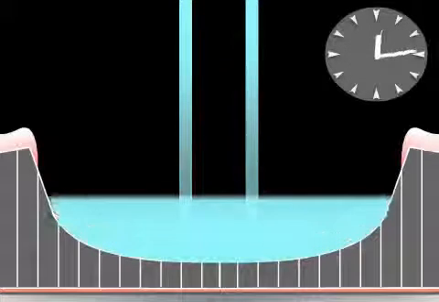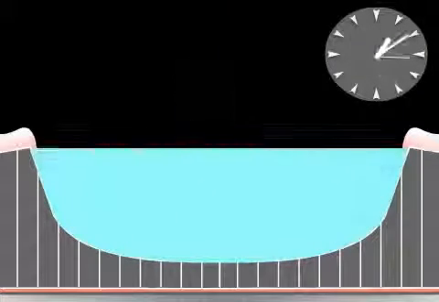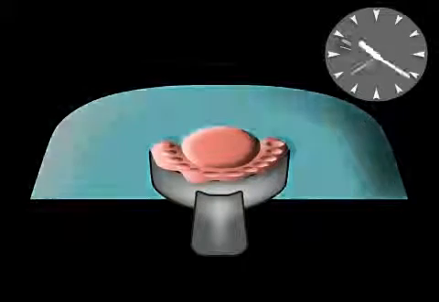Setting time refers to the amount of time that a liquid material needs to solidify. In dental medicine, the setting time plays an important role, especially when it comes to casting materials. After the setting time has elapsed, the pressing pressure can be lifted, for example in the case of dental impressions.